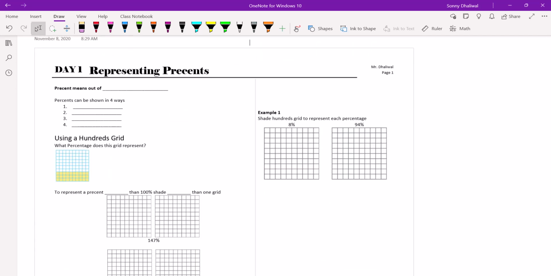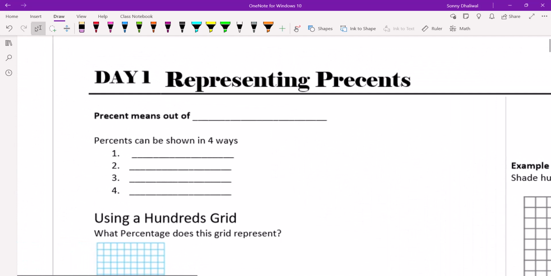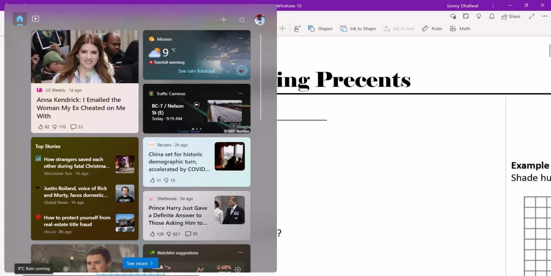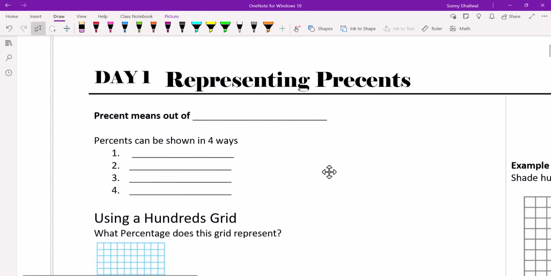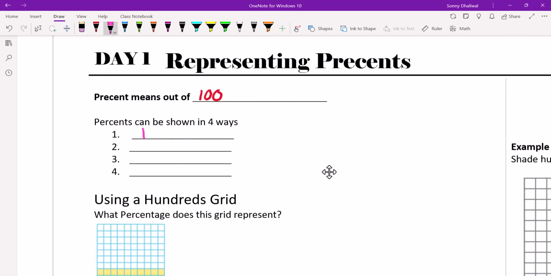All right, so let's get started. Today we're going to start talking about this chapter. It's called percents. It's a really special fraction, right? It just means it's a fraction out of 100. Now, a percentage can be written in 4 different ways, hence the 4 lessons that we're going to do. The first is just like a normal percentage, with the percent sign like that.